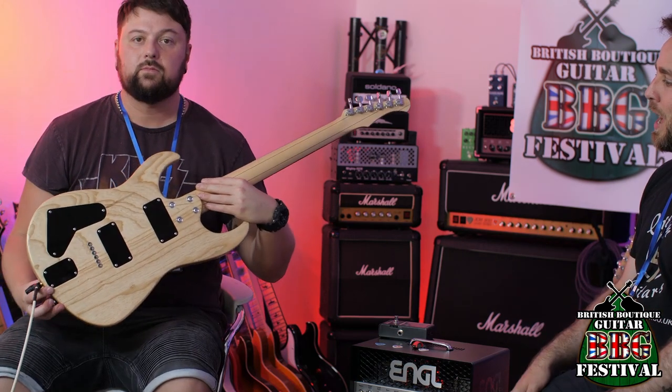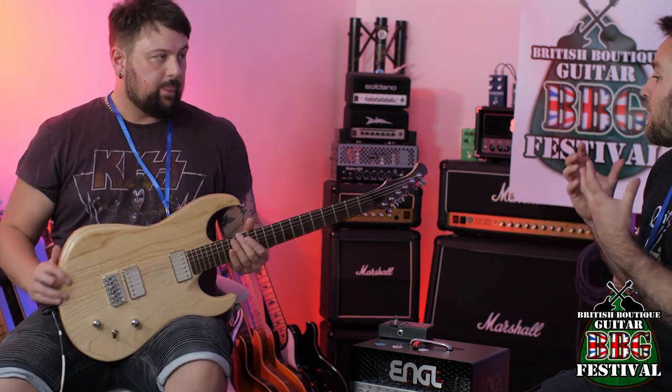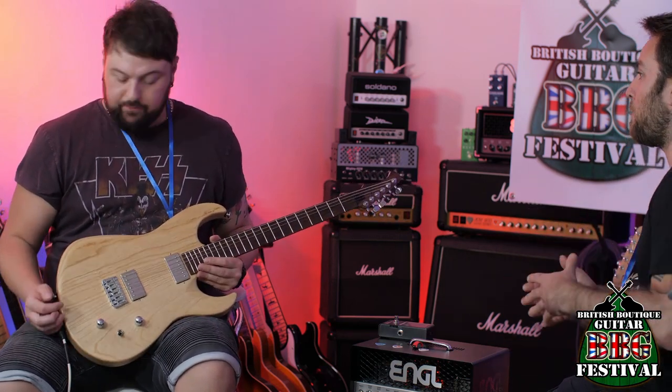I made it a little bit more offset, more angular on the horns with deeper cutaways, and made it a double-fat thing with two high-output humbuckers. But I had the player in mind — as well as being a builder, I do play myself. We kept it stripped back in looks but still offering big-output humbuckers. Even the humbuckers are rear-routed. There are control panels on the back for a cleaner look, and these come in around six pounds finished.